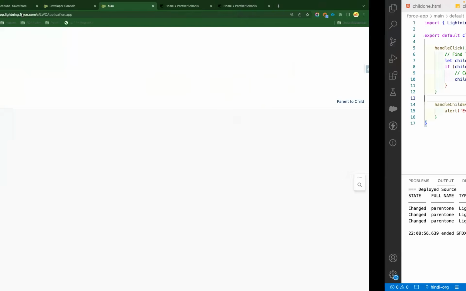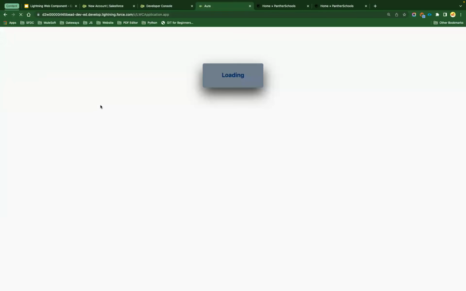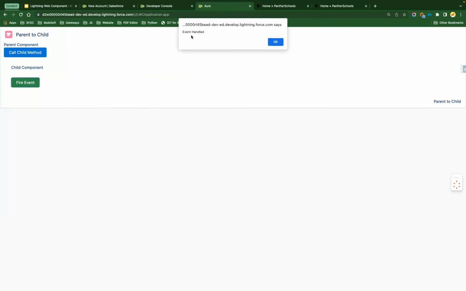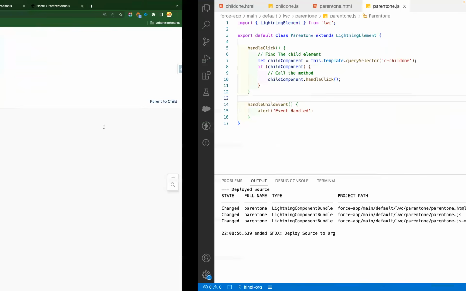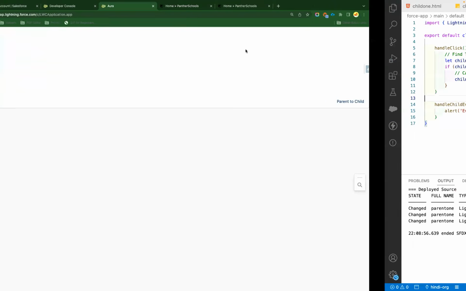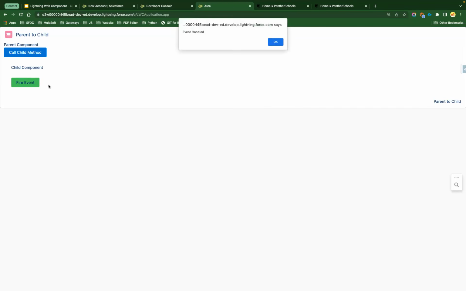Now if we come back here and refresh this page and click on fire event, you will see event is handled. Click on fire event again, and you get event is handled. Now you're getting it twice. Why? Basically, we're getting this event handled twice because this particular component is within a paragraph, and that's why this division. When we click on this division, it's getting clicked too. So that's why it is happening.